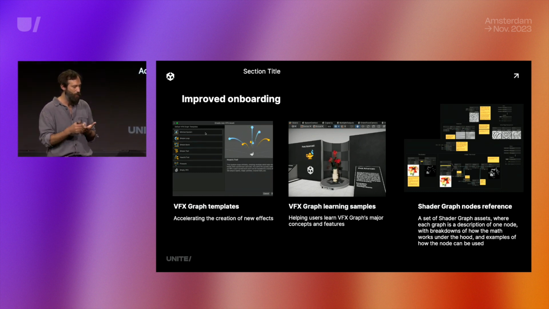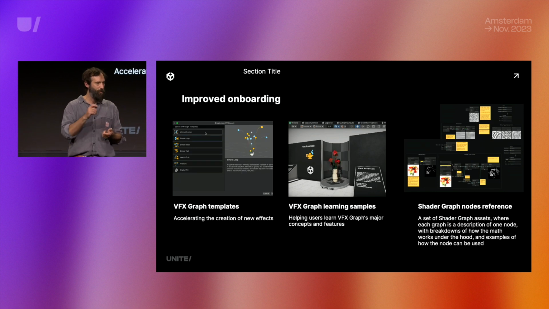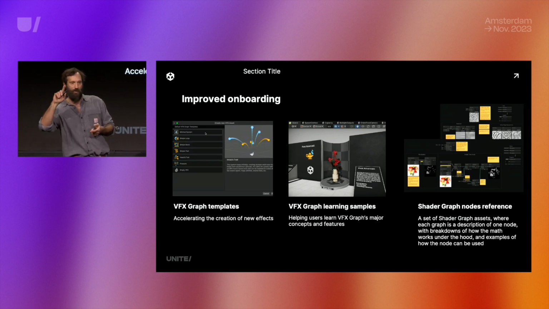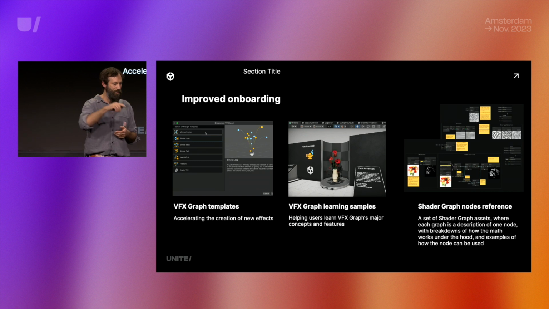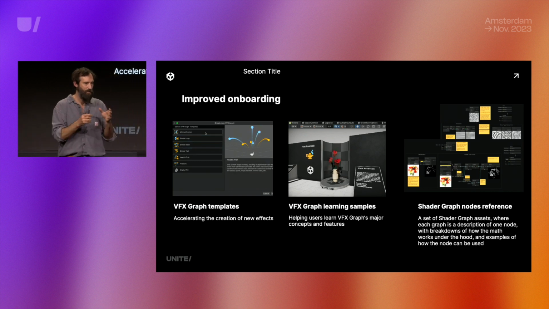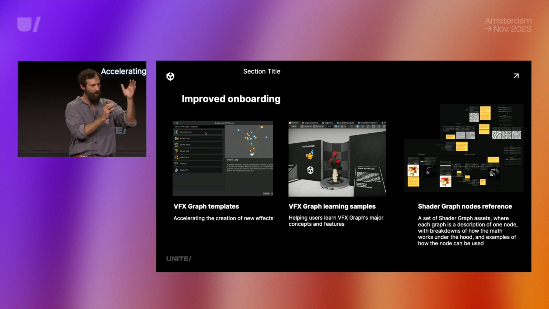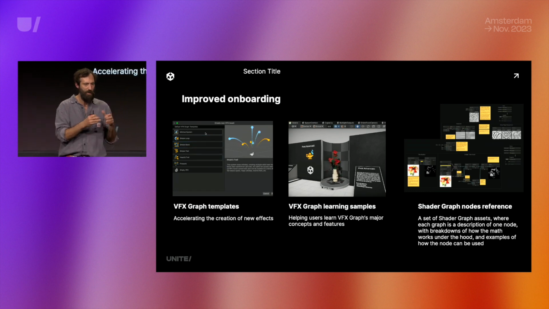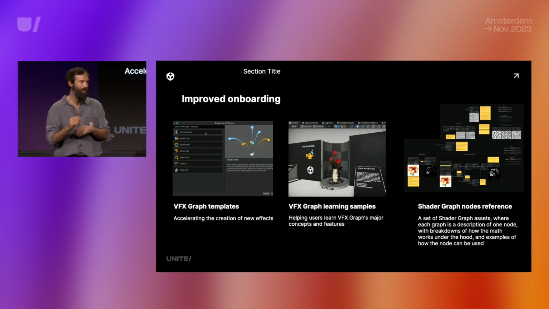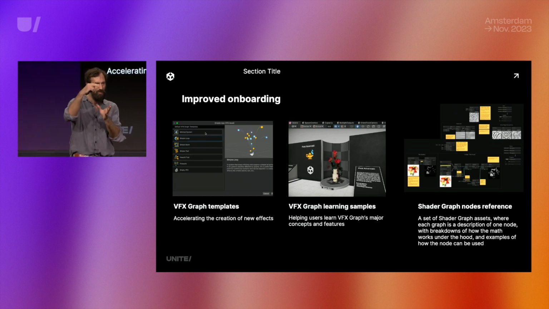Then number two, we added learning samples. So if you go to the package manager, VFX Graph, you click on samples, you will see a bunch of learning samples where it showcases each piece of VFX, what makes 90% of the VFX, and it explains you one by one how to make them. Then you can copy-paste these parts and put it into your effect.